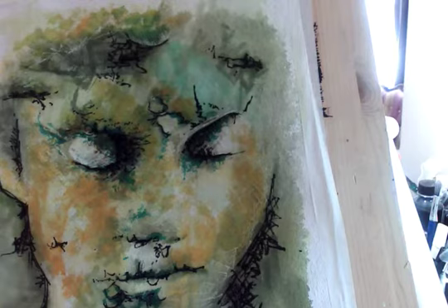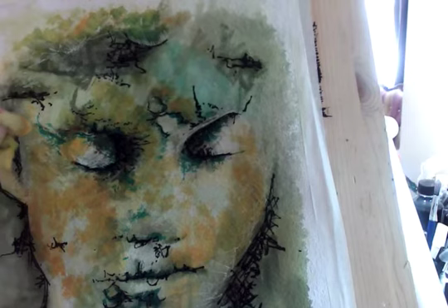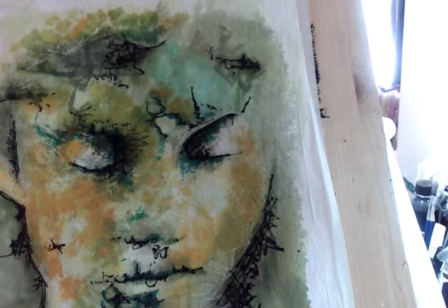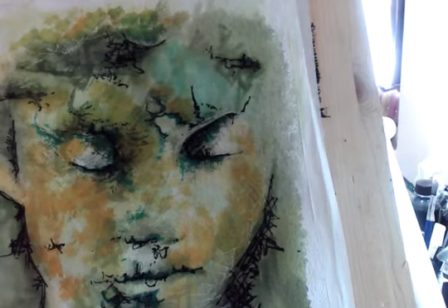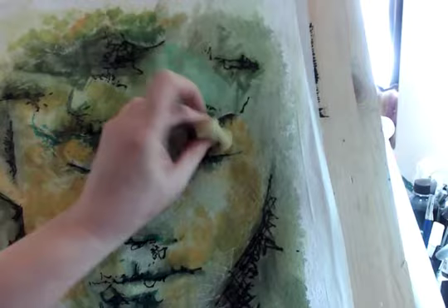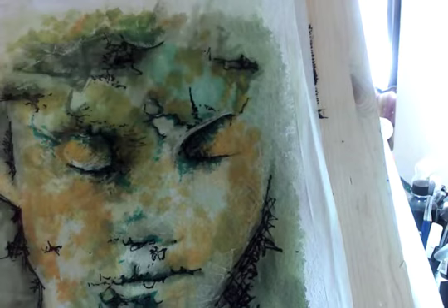I'm trying to see what the sponge has given me and use that as my texture rather than working so much from the photograph. At the moment just focus on getting the texture onto where we want it, then later use the texture that's there as our guide. I'm quite liking coming back over that black pen line with sponged watercolor — it's coming over the surface but not disappearing the black, just softening it a bit and putting more texture onto it. So I'll keep on with that and not be worried about going over the pen lines.